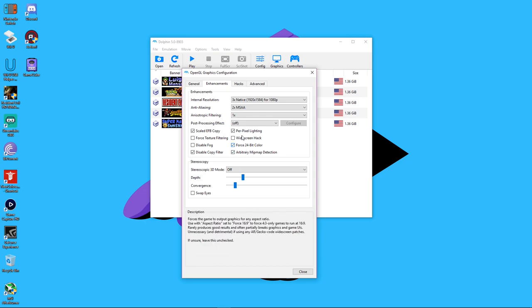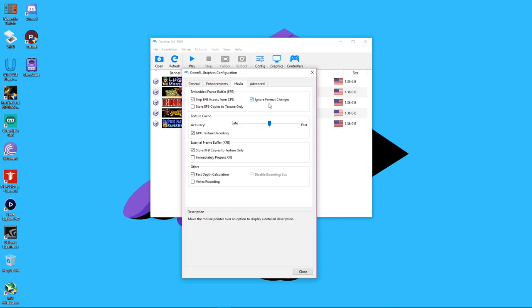Here, guys, if you want some extras and enhancements, you can enable per-pixel lighting, force 24-bit color and whatnot. But if you want a higher guarantee that your Pokemon XD Gale of Darkness game won't freeze, I do recommend disabling this. It does enhance the graphics even more, as you might see down there, but if you want a lower chance of the game freezing so you can enjoy it, I highly recommend disabling it, though I can't keep it like that.